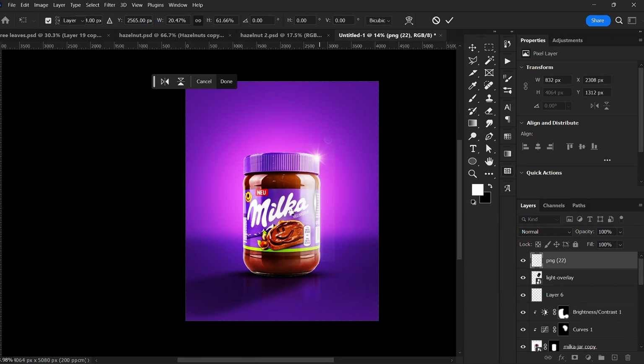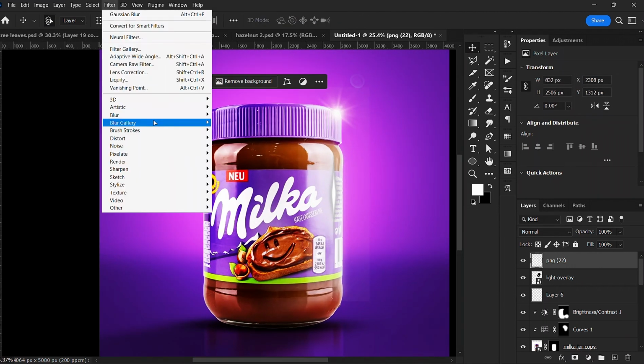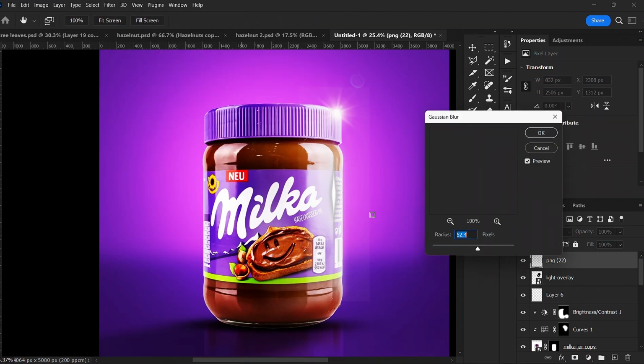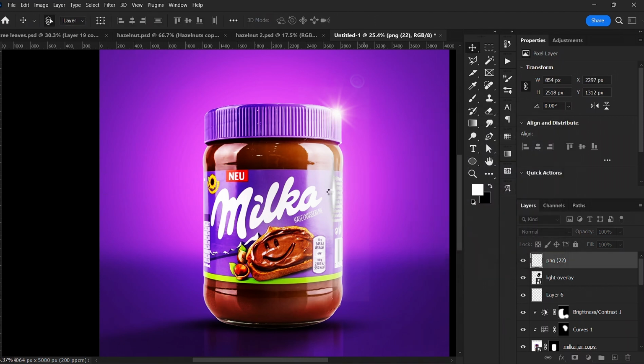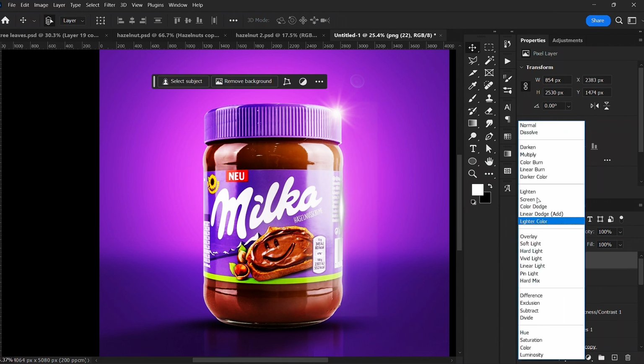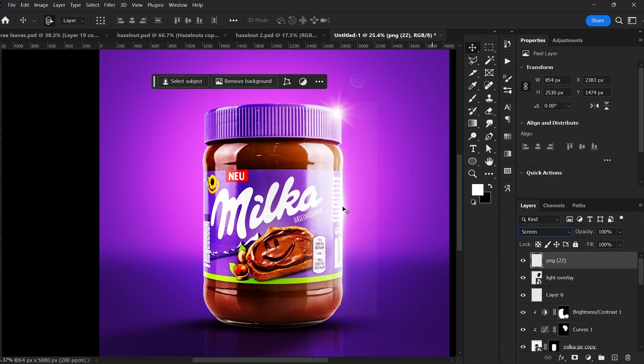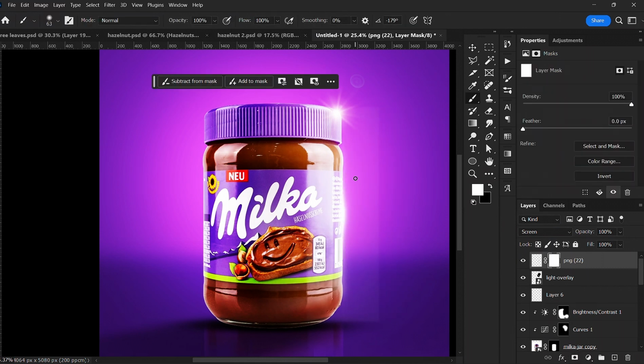I'm also going to blur the layer, but not too much. It's going to sit here like that, so you can see what it added to this place here. So I'm going to use my brush tool to remove these excess parts here.